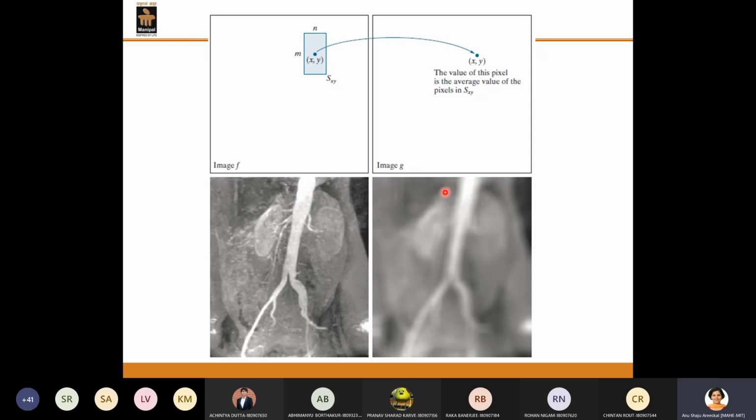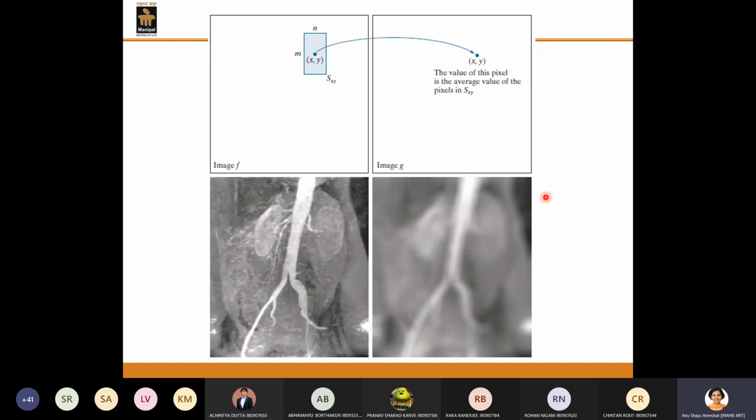And where you have the bright values, you have the bright values over here also. So this is an example of how you can smoothen out the noise which is present here using a box filter, which is also called an average filter. Now, can anyone tell me, one advantage that you see is that the noise has been smoothened over here. It is smooth over here. But can you tell me any disadvantage that you see from this particular figure, or a disadvantage of using a box filter or an average filter for smoothing noise?